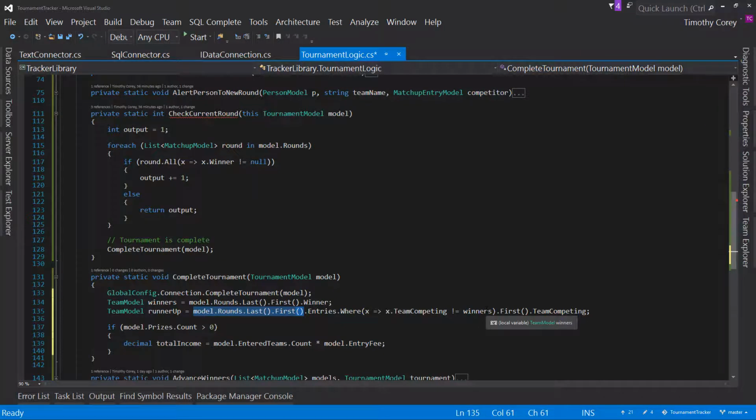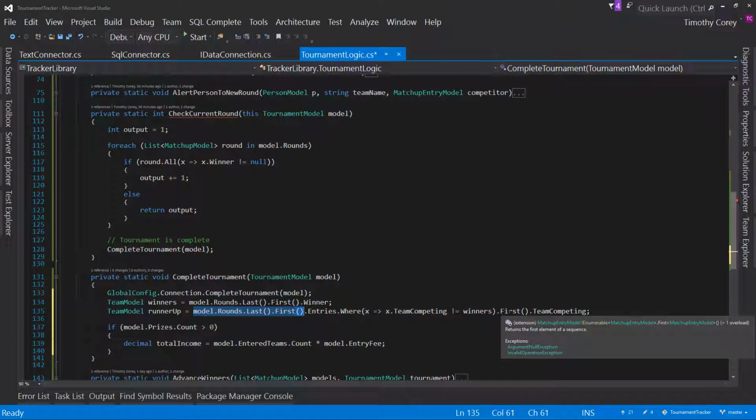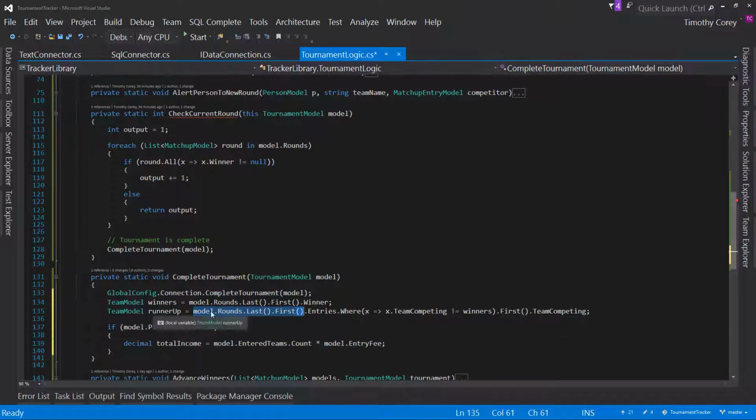But that where clause returns a list of matchup entry model. So I need the first one, which is only one, so it returns just the matchup entry model. But I don't need a matchup entry model, I need a team model. So I grab the team competing, and that's where I get my runner-up's value from.